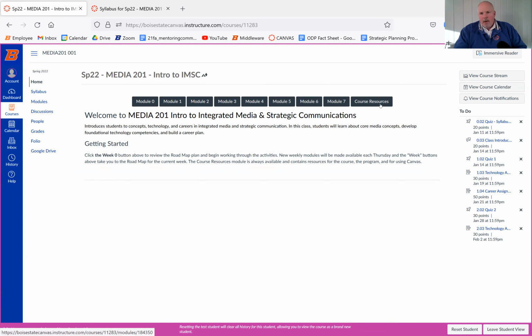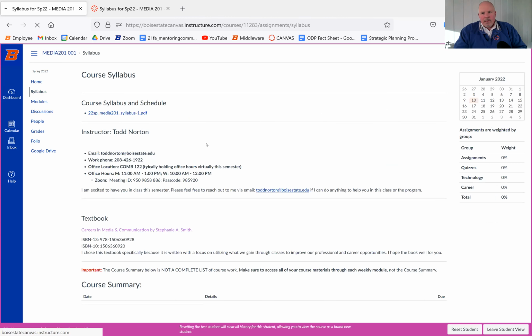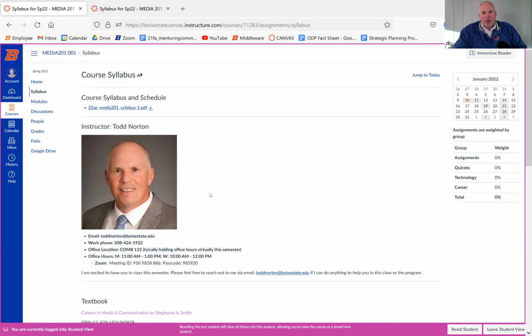So I'm starting off with the home button, and you'll notice modules 1 through 7. There is actually a module 0. We use a module 0 system every once in a while to highlight introductory material, just to keep it separate, but that material is often just built into module 1, and we'll manage it in that time. If you click down to syllabus, the syllabus tab is actually more than just the syllabus.